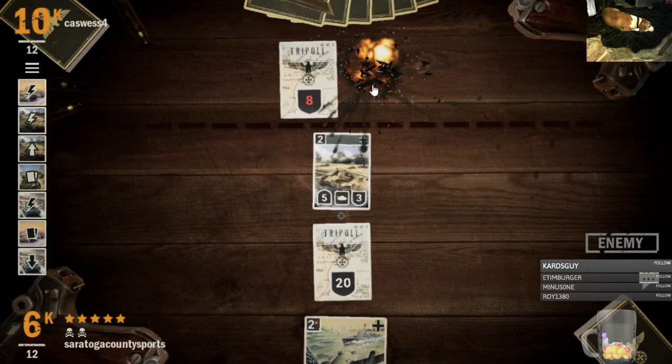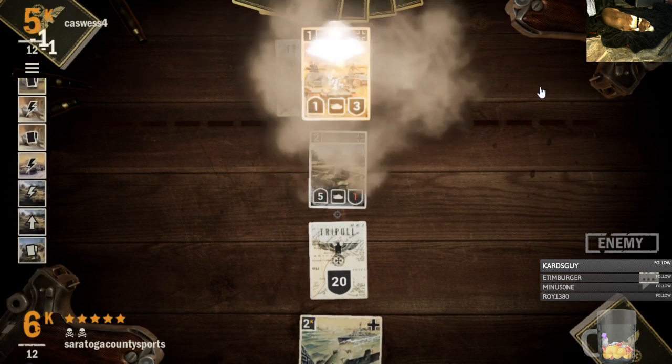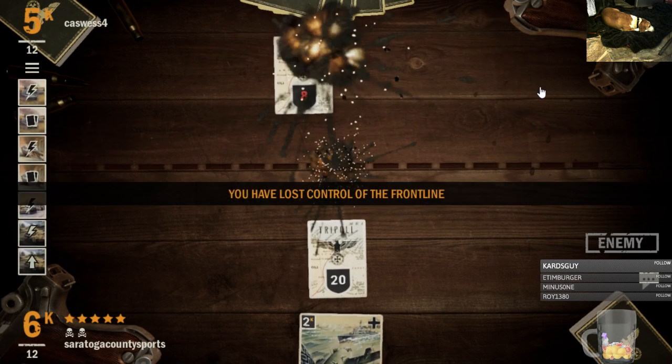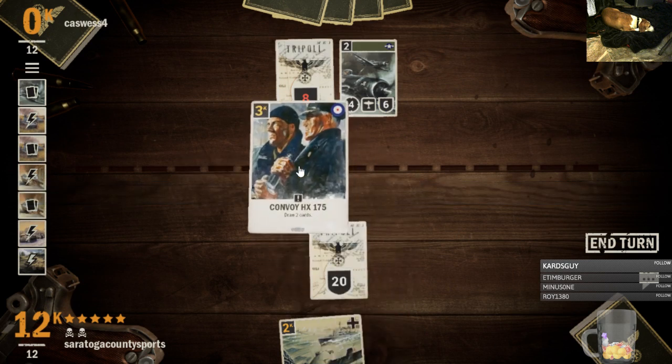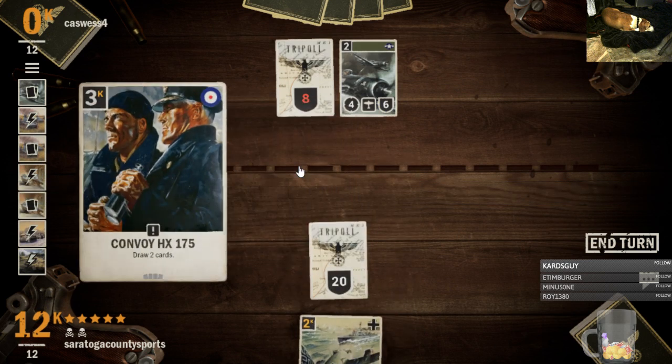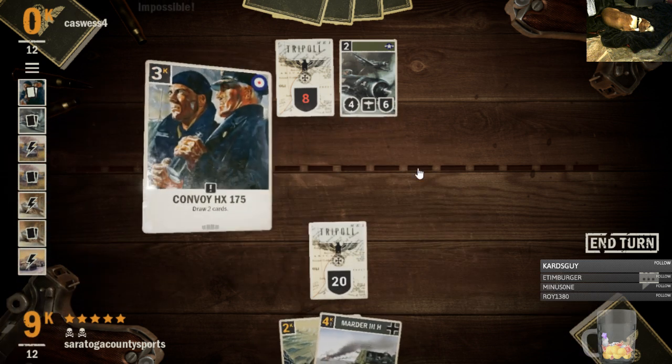Alright, opponent throws away a Panzer for some reason. Okay, 2 for 1, 3 for 1. Okay, we'll take a 3 for 1 there. Corsair. Alright, we get a convoy. We're not dead yet. Another convoy. Not dead yet.